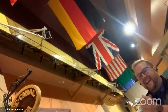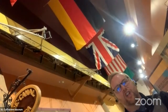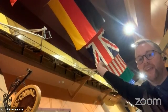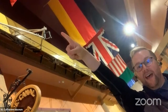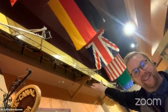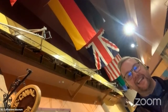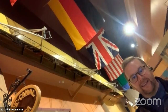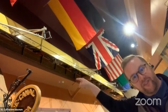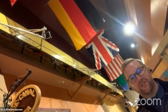Well done, everybody. This big long yellow thing is probably actually our longest artifact in the museum gallery. You can see it actually stretches a few meters that way too. This is the 8-person rowing shell that was rowed by the men's rowing team at the 1984 Olympics in Los Angeles. And this shell and the guys who rowed it won the gold medal. It's a really cool story.